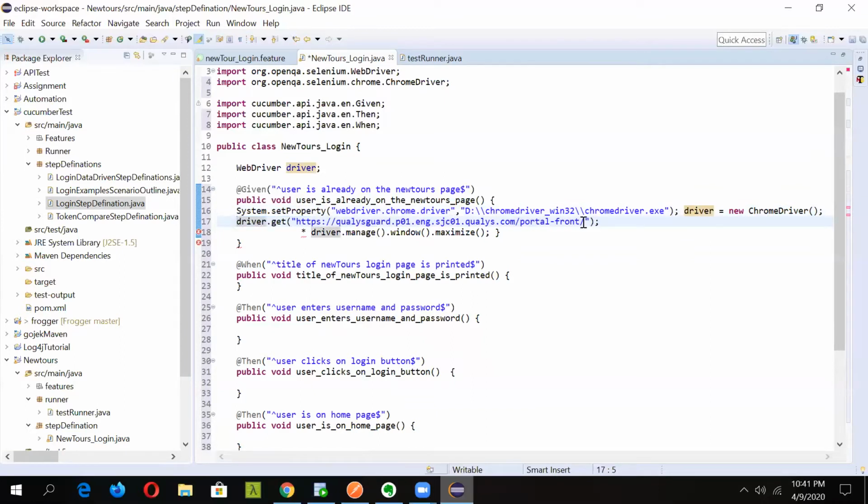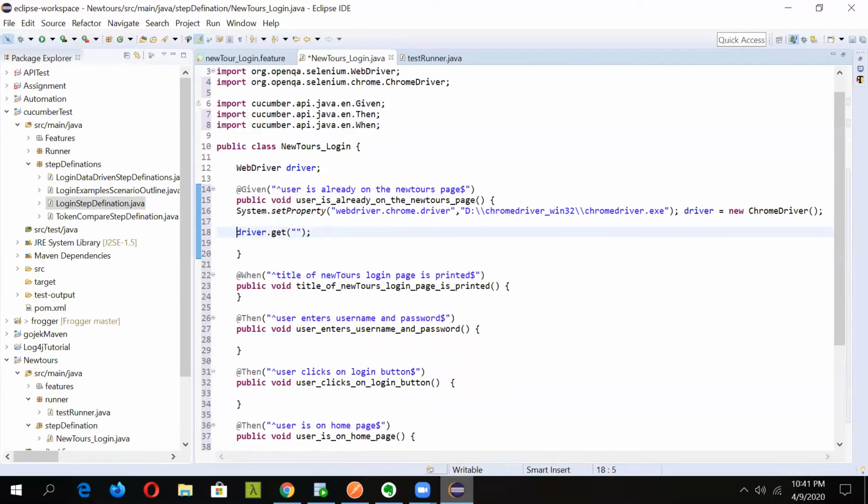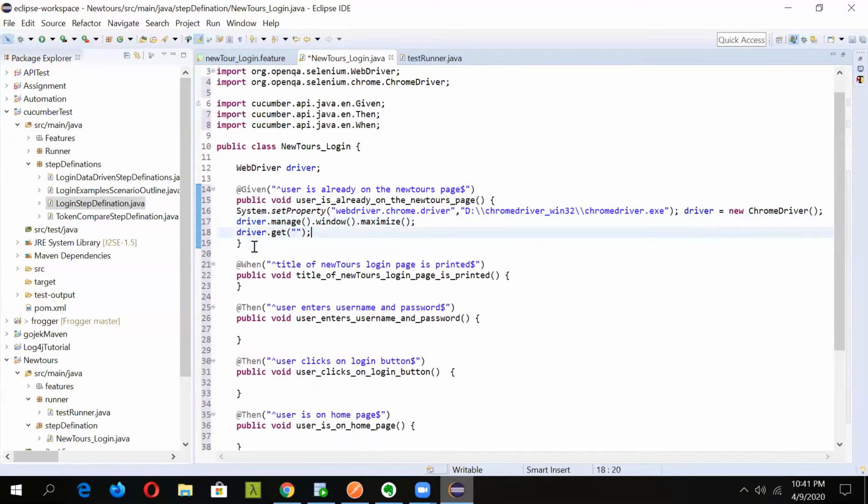Then I will be removing this URL and putting something in before that. First of all, we will maximize the driver before putting the URL. So this maximize code will go before getting the URL. Now it will invoke the Chrome browser, maximize it, and then get the URL that we specify in here.